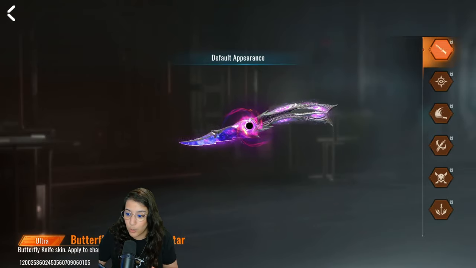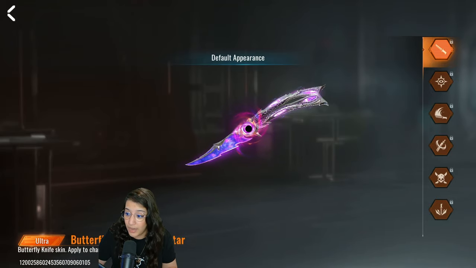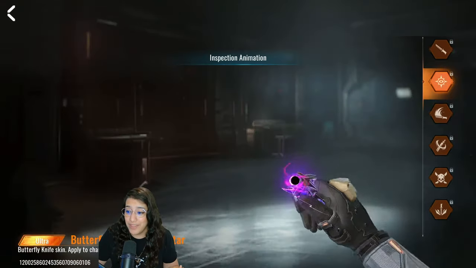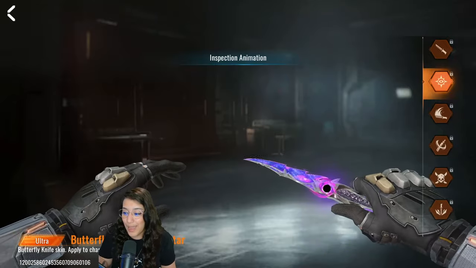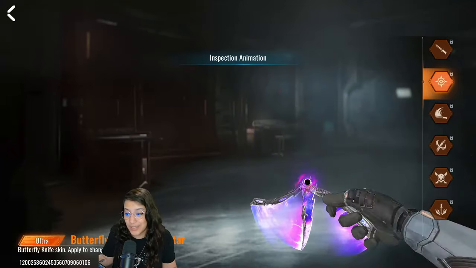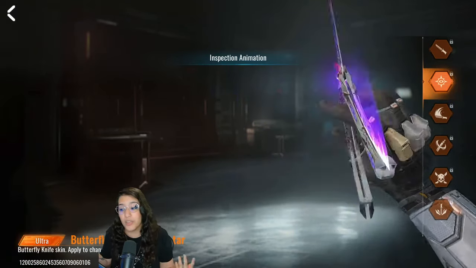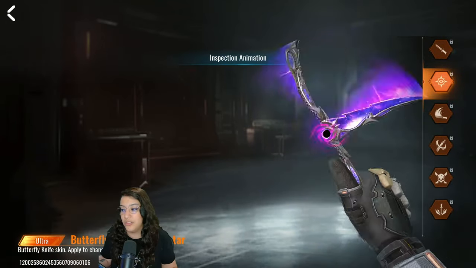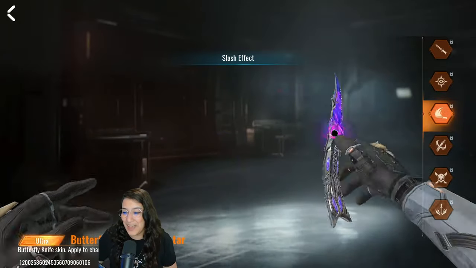We have a very nice black hole in the middle, and we have galaxy vibes on the actual knife, which looks really good. And then we have some kind of glowy starry effect on the handles, which looks very nice. We have the inspection animation, which looks really good. I mean, this is kind of like the butterfly knife inspect animation that we also have for the other skins, but it makes sense, right? It is a butterfly knife, so I believe that no matter any butterfly knives that we're gonna get in the future, it's always gonna be this inspection, unless it's maybe an eternal butterfly knife, but I don't think so.